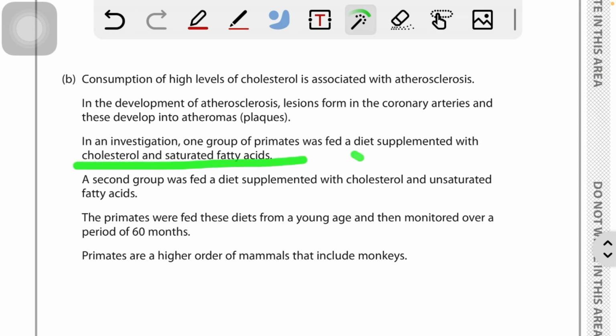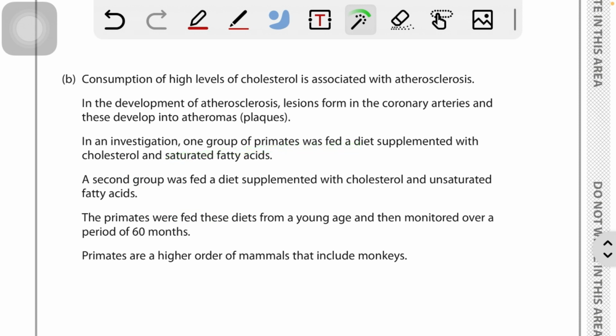Okay, so between saturated fatty acid and unsaturated fatty acid, which one is good? The bad fat we know as the saturated fatty acid, and the unsaturated fatty acid we describe as a good fat, or good for our health, while the saturated is not good for our health. Why? Because it does not contain any carbon-carbon double bond. So the unsaturated contains a carbon-carbon double bond, so it can be broken down more easily than the saturated one. Okay.